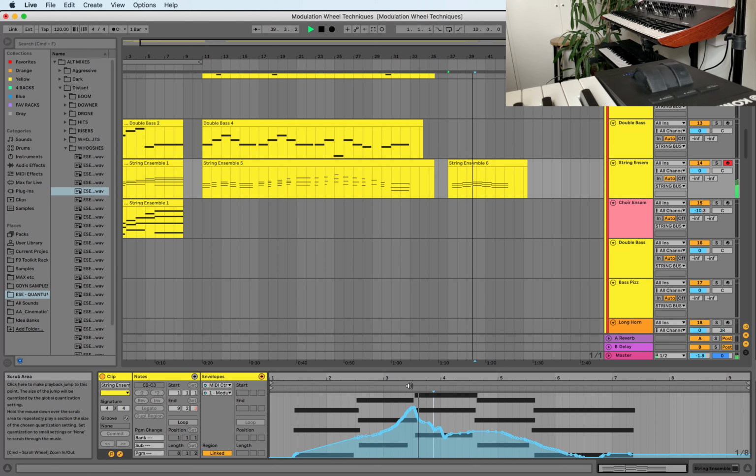Another problem is this. Same thing, just too quick and drastic falls. Like this is going to sound very extreme. Stuff like that. So smoothing out these performances is a great way to make it sound more realistic. Maybe I just delete all of this so this is way more of a gradual fall. Maybe these peaks, if they're too sharp like this, can also sound a little bit sampled. So maybe you round those off a little bit, make them a little bit less extreme.